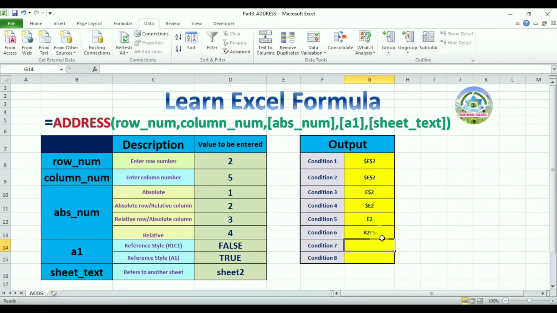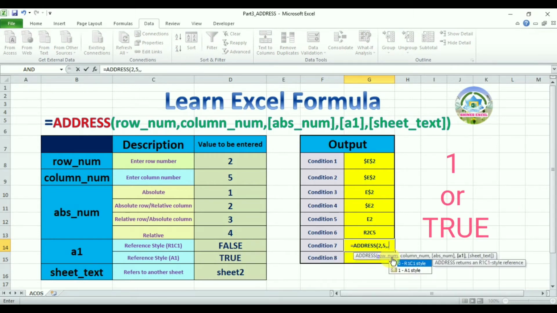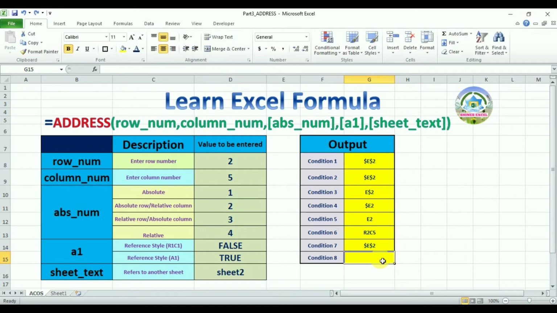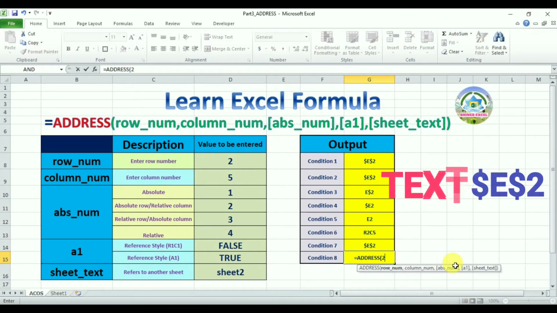So it refers to the row number 2 and column number 5. The A1 style is the default one, and if you enter 1 or true, then you get the A1 style. So it is the default, as we see condition 1 and condition 7 are the same. Let's try the last option, where before that reference you can add text.